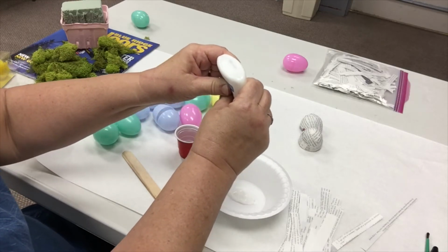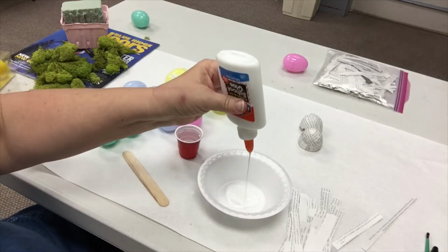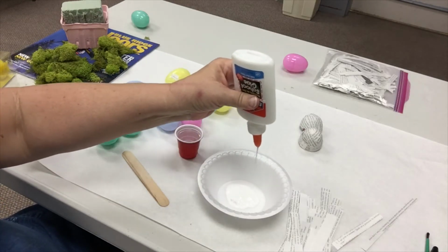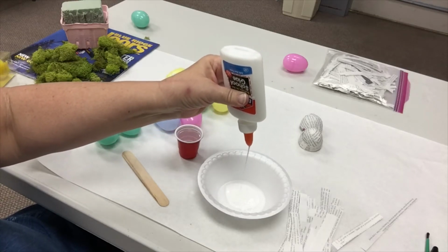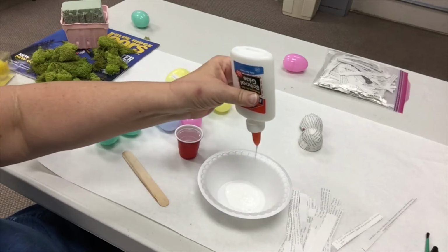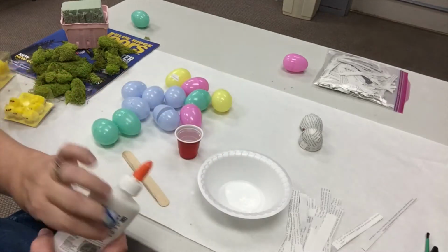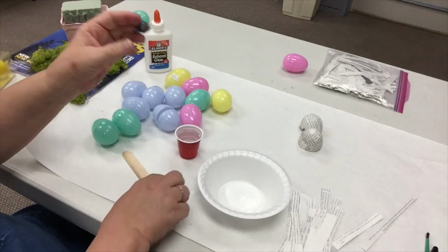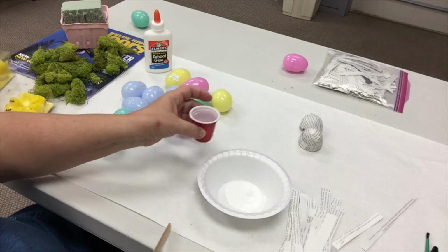So, to start our decoupage, guess what we got to do? Start with the glue. Like I said, if you're one of those people who has a lot of craft items, you might have PVA glue. I don't happen to have any on hand, so I'm just using Elmer's. Takes quite a bit, so we'll put some in there. There you go. All right. Then we're going to water it down a little bit. Should be like cake batter.